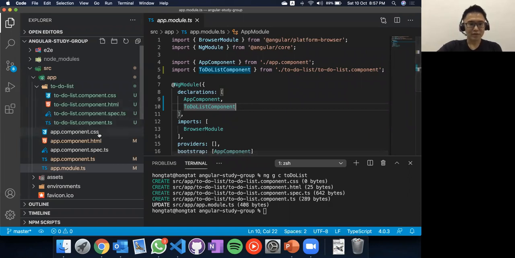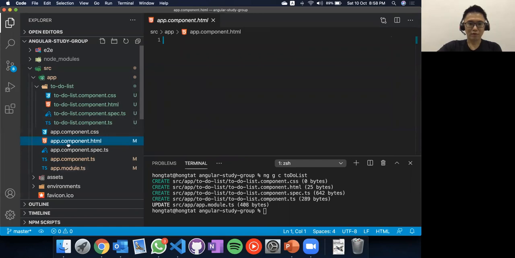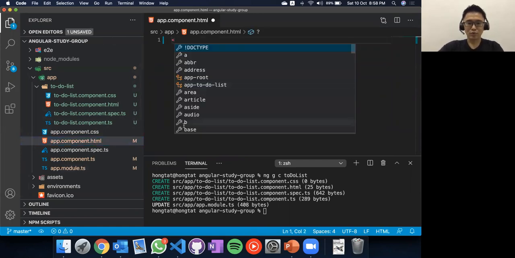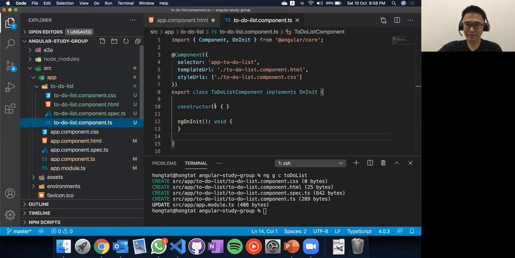Okay, and then we come to the app.component.html. How do we know what to put in this HTML? You need to come to the to-do-list component and find the selector here. This will be our element tag.